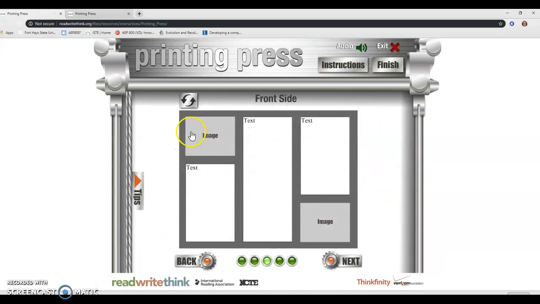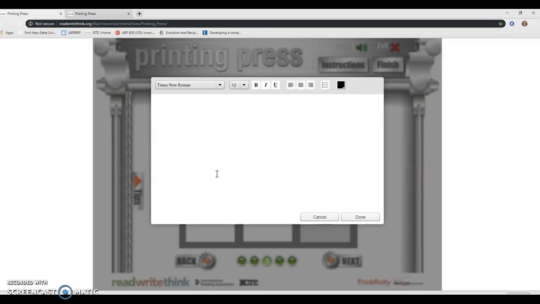And then you have the option of inserting images in certain areas and text in certain areas. Now, obviously, I can't move these around, so it is kind of fixed in that sense. When I want to do text, I just click on the box and I can immediately start typing my text here.